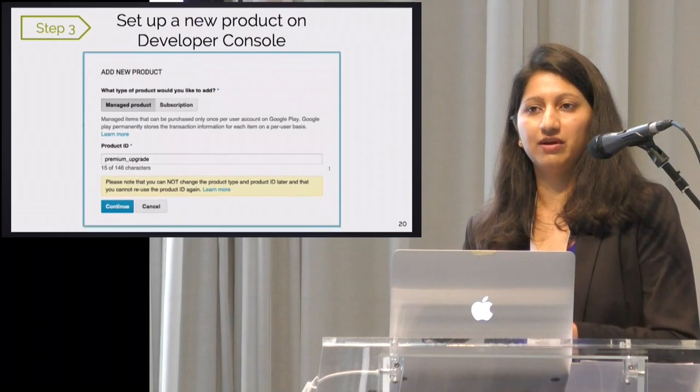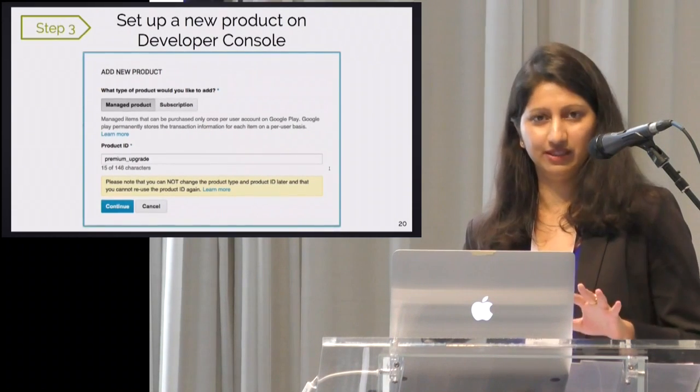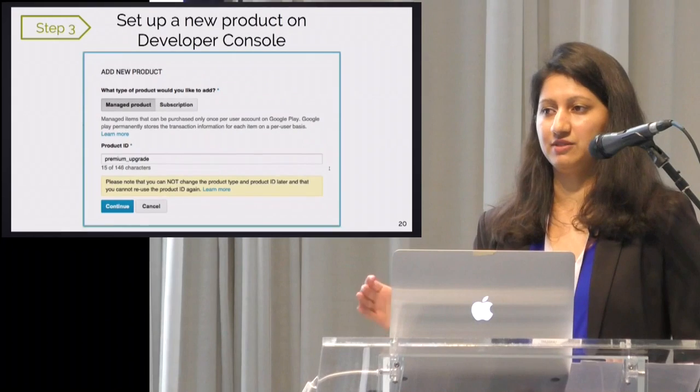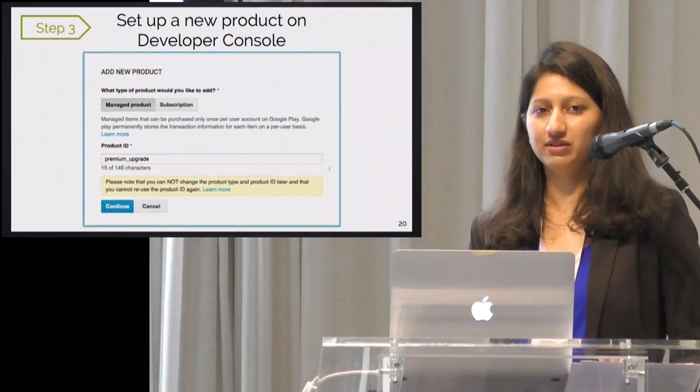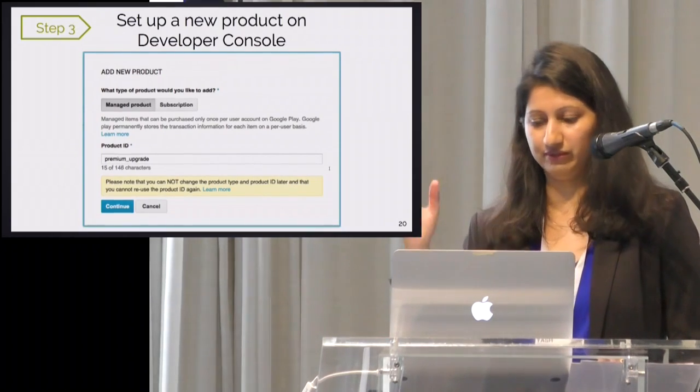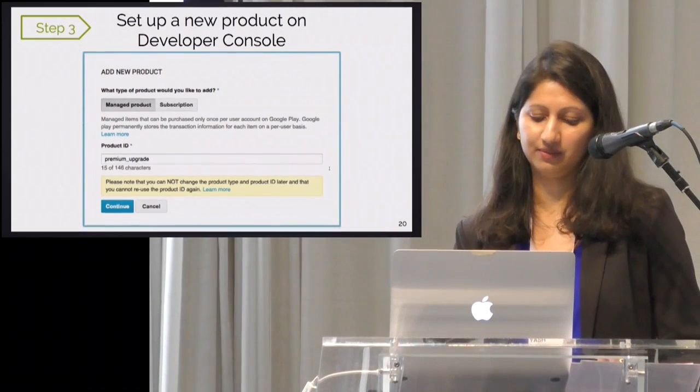Remember, once you set up your product and hit activate, there is no way to delete it. So a price point, if it's 99 cents, it's 99 cents forever. If you want to change your price point, you have to create a new product with whatever your new price point is and then hit activate.